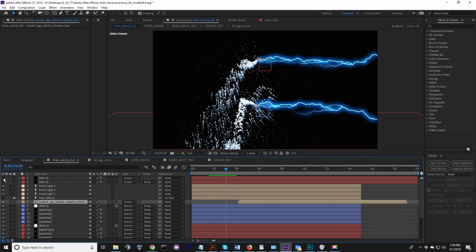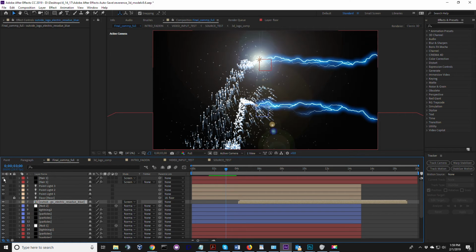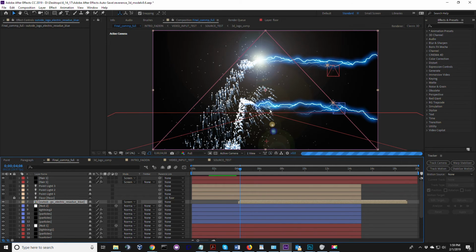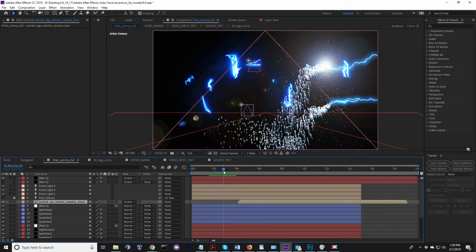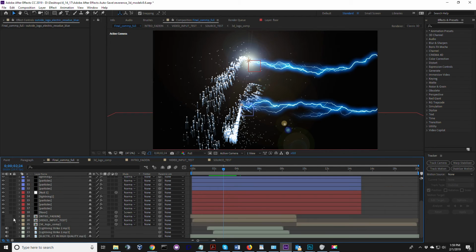And that serves a couple of purposes. One, as the lens flare tracks, you can see it's pointing in this direction here, and then it comes out and it's pointing in this direction here, so it's a cool effect. And it also helps to blend the lightning to make it look like the whole surface is being welded simultaneously when you put the logo back in.